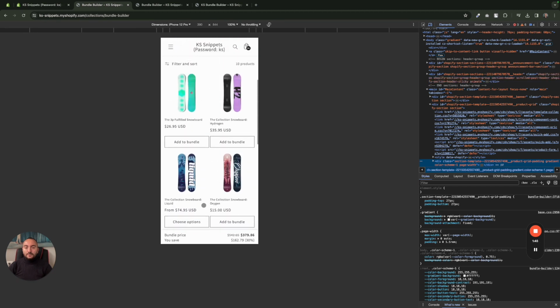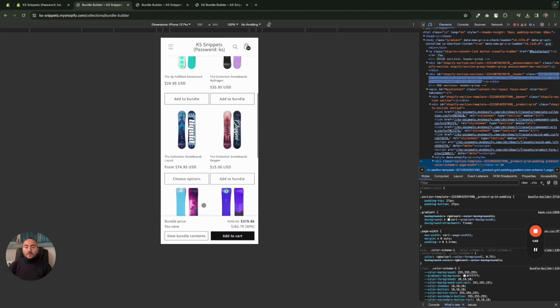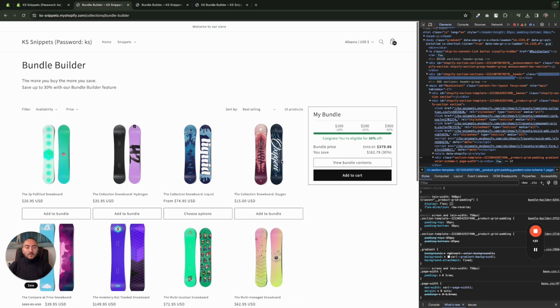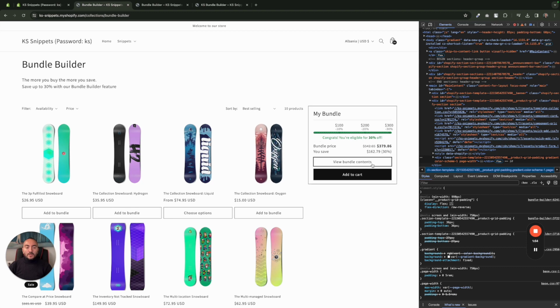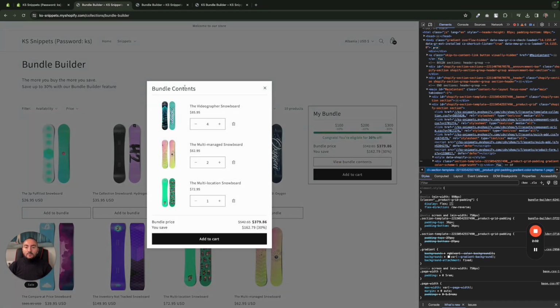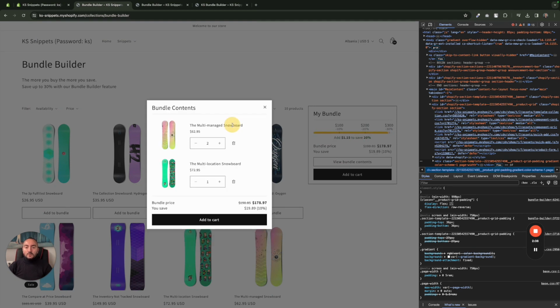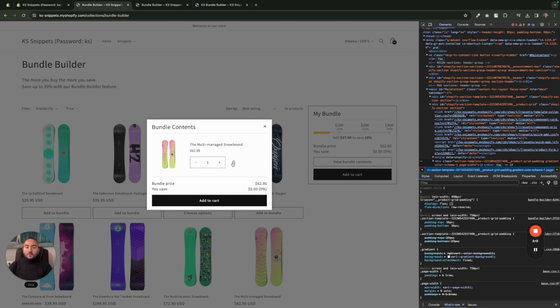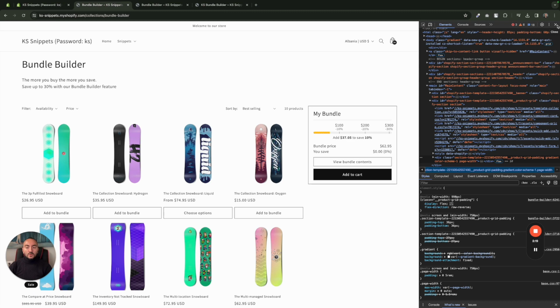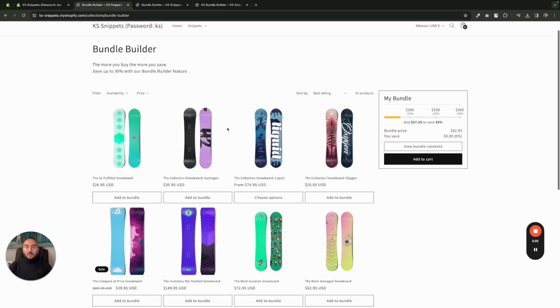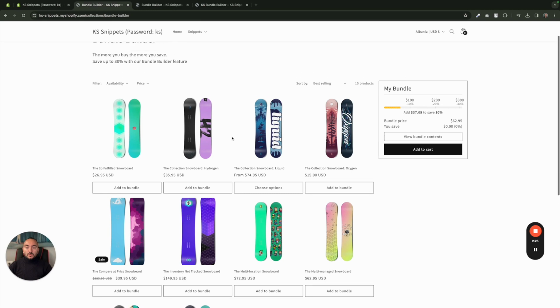Okay, and also in order to view the bundle contents, the products that the user has added to the bundle, there is the bundle modal. Here the customer can adjust the order quantity, remove the items from the bundle, and get a better overview of the bundle contents. Okay, so as you can see, this snippet is very powerful and very easy to use.